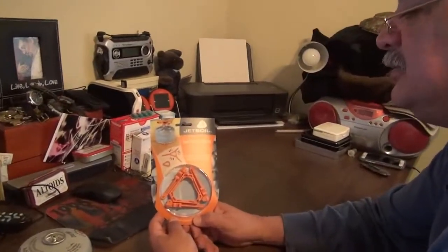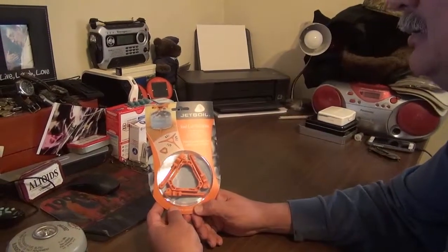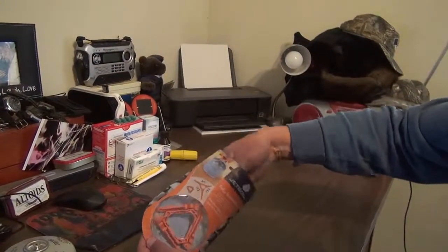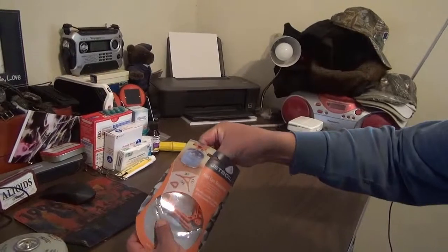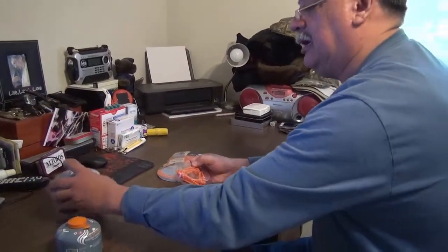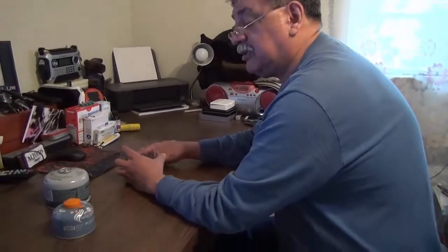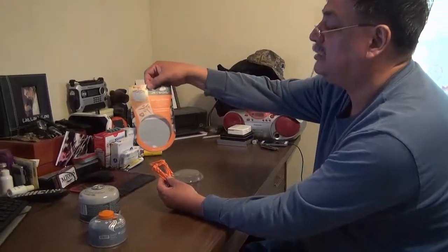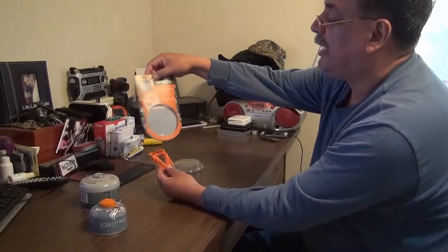What I have to show you today is a very famous, popular fuel can stabilizer, fuel can legs. I got this today because, you know me, I sometimes use big pots, and this is not quite steady, especially out in the woods. So I got this Jetboil fuel can stabilizer.